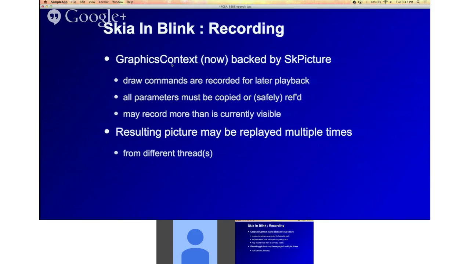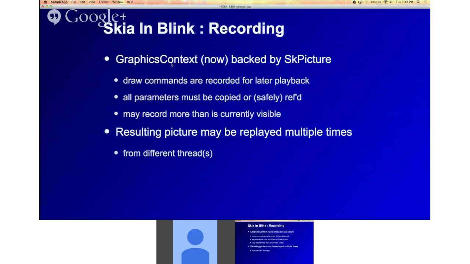Another area you've been hearing again and again is recording speed and recording features during the pass in Blink. As you know, the graphics context now is almost always backed by a picture recorder and not by direct raster. And this means what it says on screen. We're going to record the commands. To do that well, in a way that we can then hand that result to the compositor or somebody else, which may, we hope, be in a separate thread, we have to be smart about it. We have to shallow copy the commands that are cheap, and the things that are expensive, we have to not copy them.